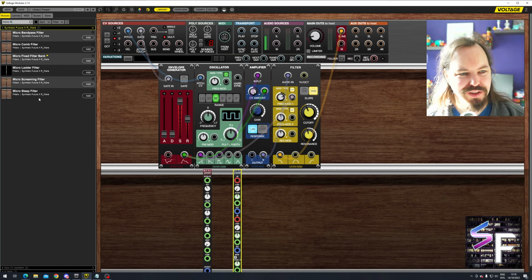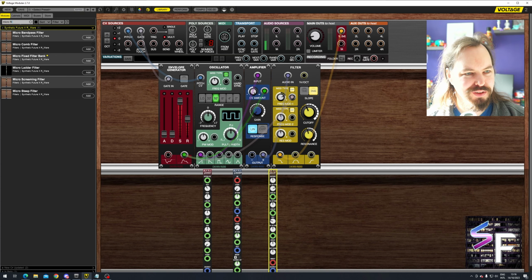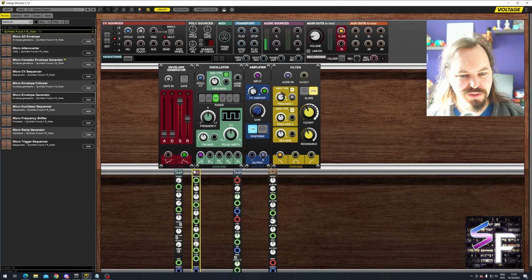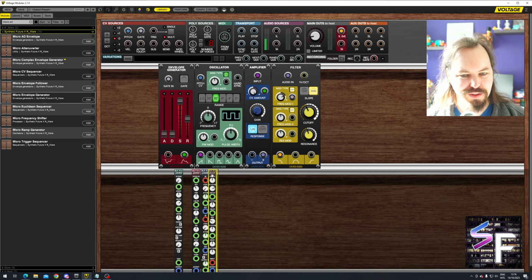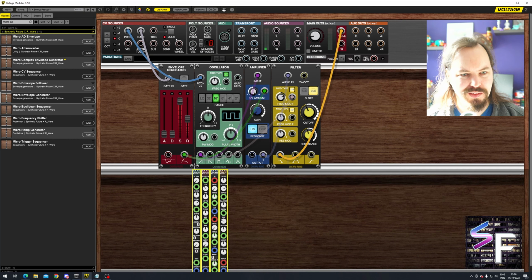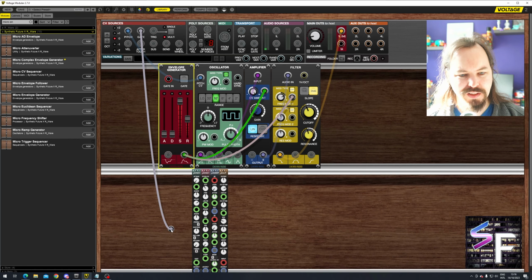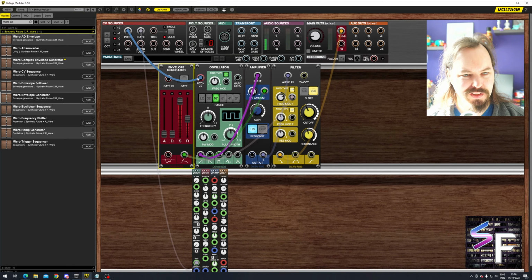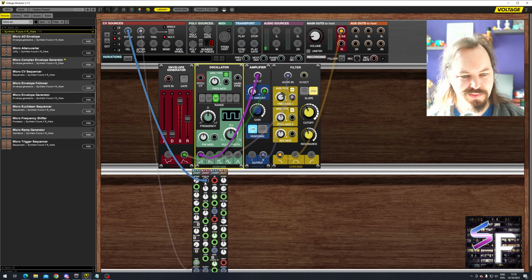But we've made sure that everything has a good name. So let's go with a ladder filter. That's fine. Let's go with a normal envelope generator. So we've got our generator, our oscillator, our amplifier, and our filter. Let's put that together. Let's take our gate. Let's take our pitch.